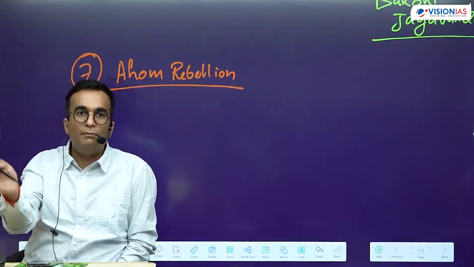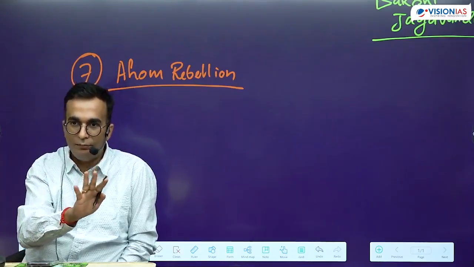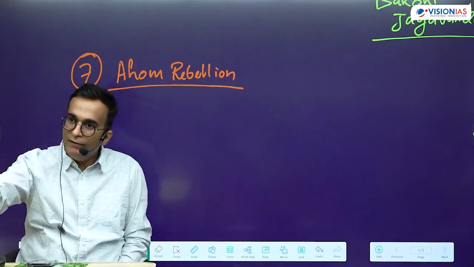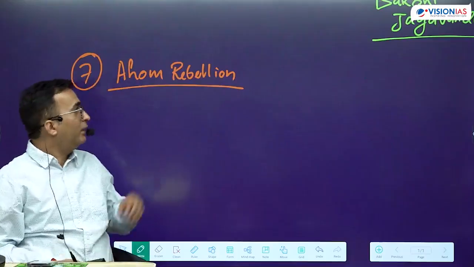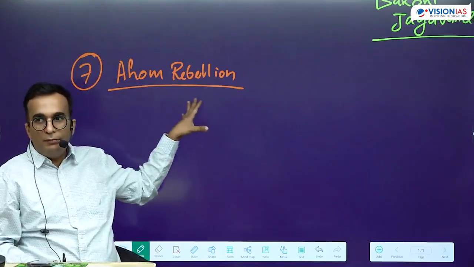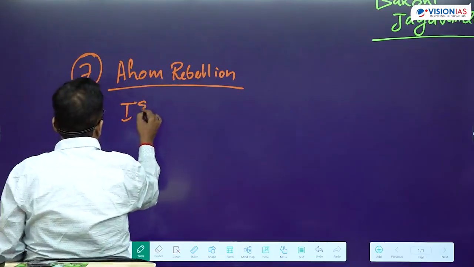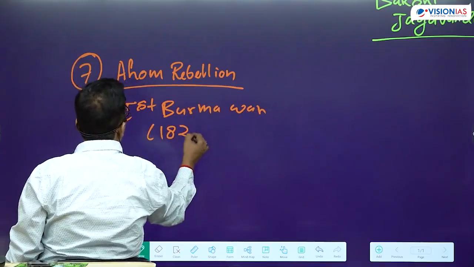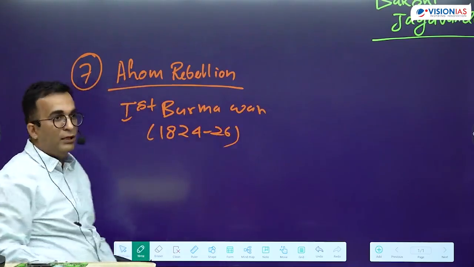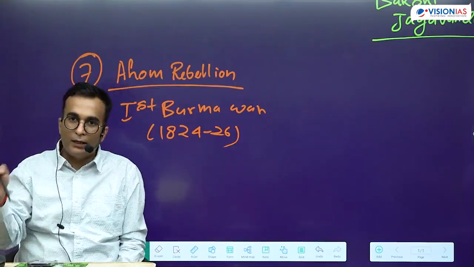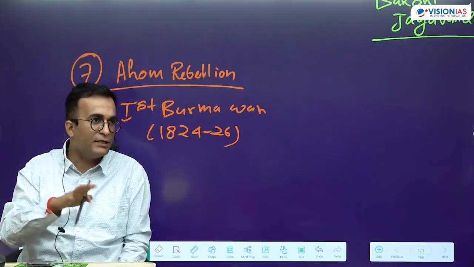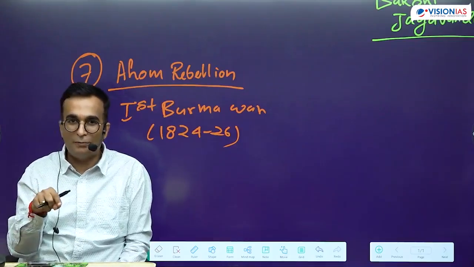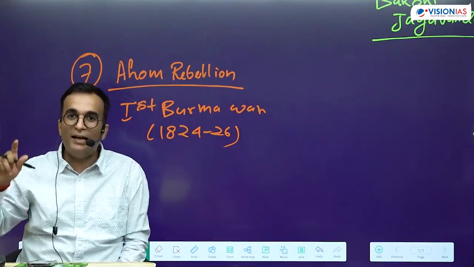So now understand. They had complete success against the Mughals. Now at this point of time, what is this battle about? The Ahoms were not defeated till this point, and at this time the Ahom area was used by the British authority during the First Burma War, 1824 to 26. The British pledged that after the Burma War was over they would withdraw from the territory. In 26 the Burma War was over, but then they made a U-turn on their promise. They had already occupied the area and were not leaving.